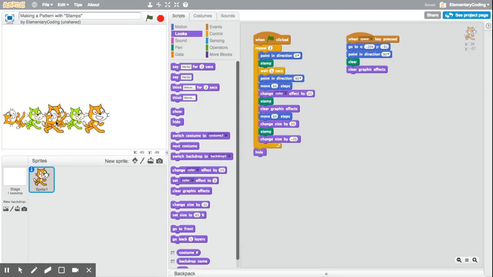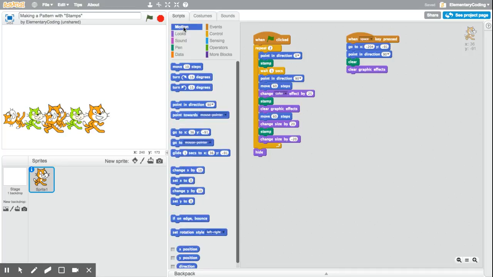So he changed his size, he grew big. I think he grew smaller. But what did he not do? That's right, he didn't move 60 steps. So I need to add that in. Where do you think I should add that? At the top? At the bottom? Let's try it. And how many steps? Good. Now let's see what it looks like.